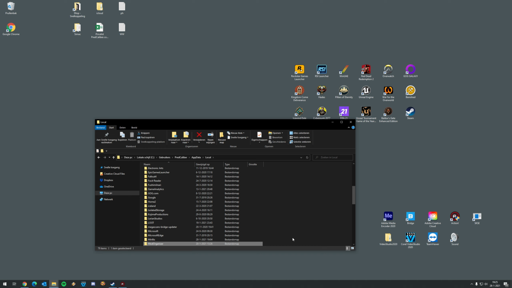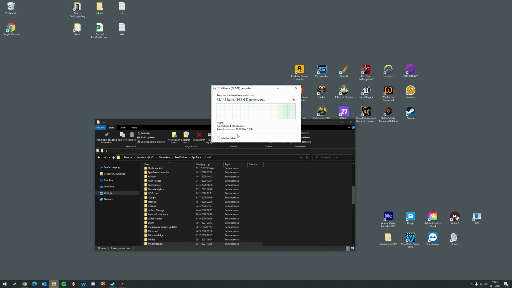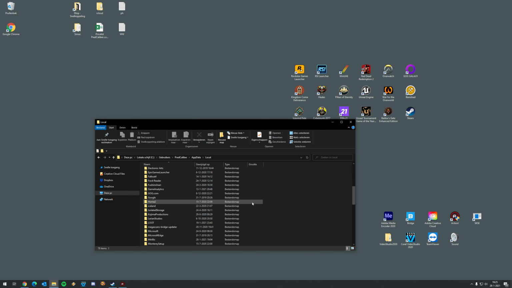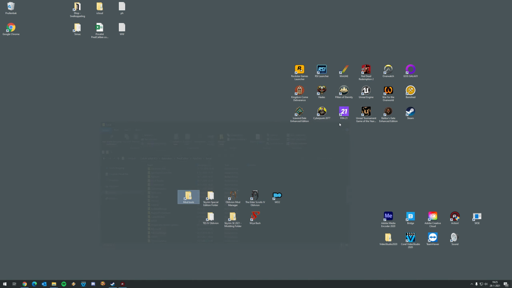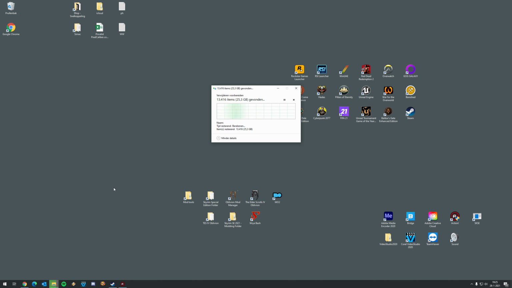So you can delete it as well, and it's probably going to say it's way too large for me in my case. And I think after we have done that, we have pretty much uninstalled everything just fine in a proper manner. And yeah, okay, awesome. And I'm going to empty my bin. It's going to take a little while because of the huge amount of files. All right, and once you've done that, you are pretty much safe.